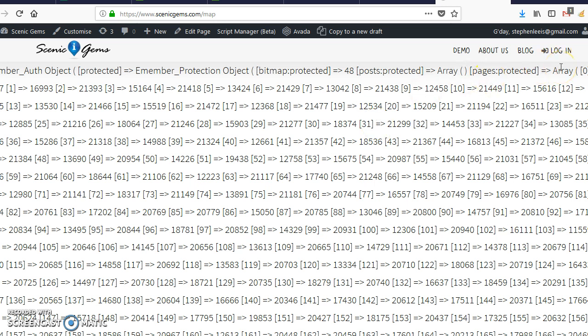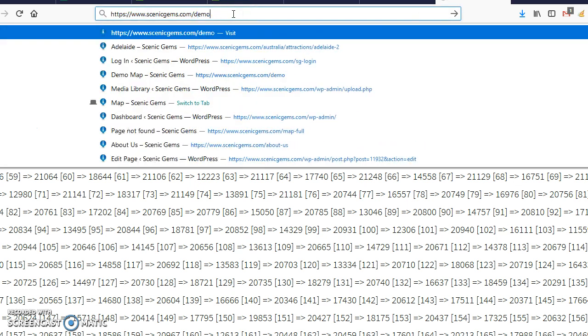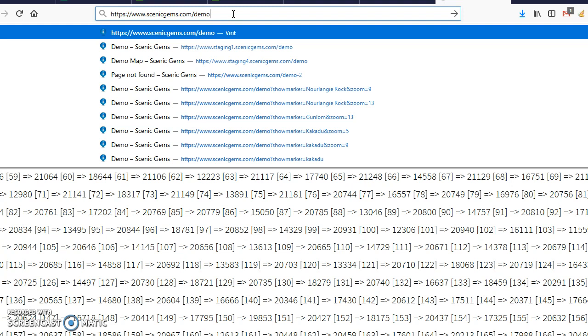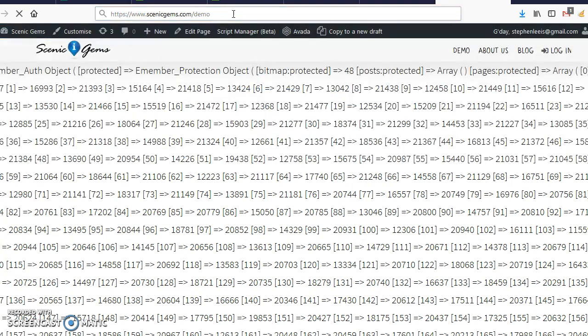So clicking on the login will take me to the map and expose the map here. That's not working. If I type in demo, which is the unrestricted page, there shouldn't be any restrictions on this page.